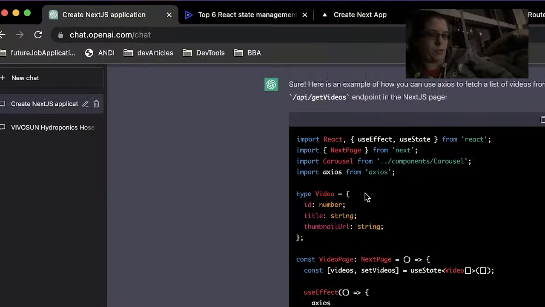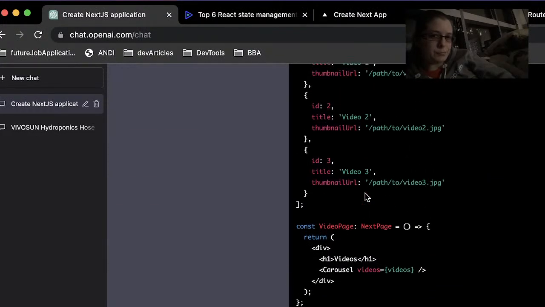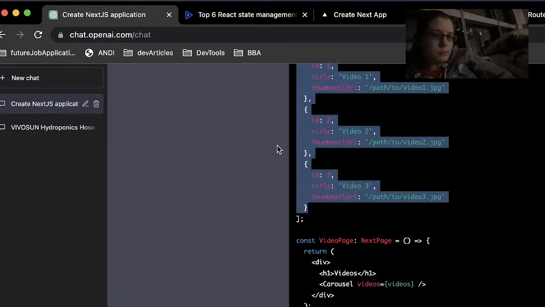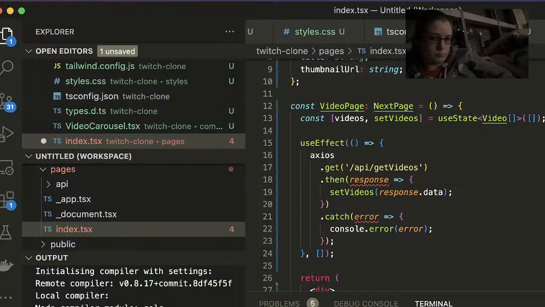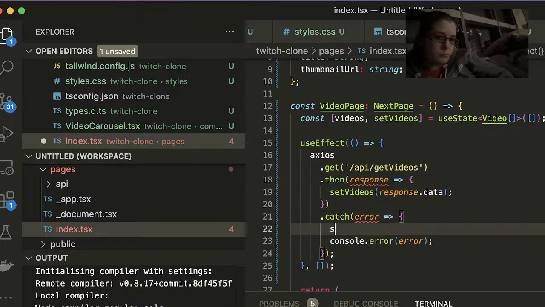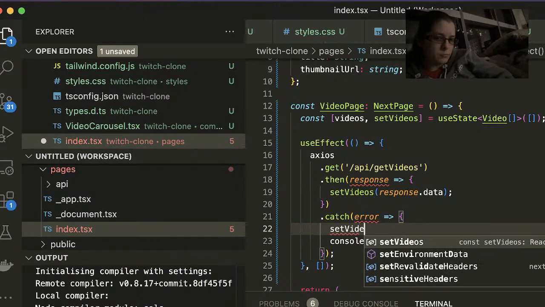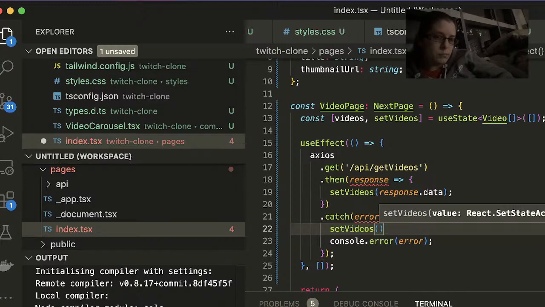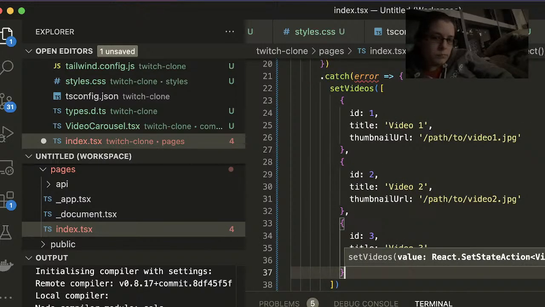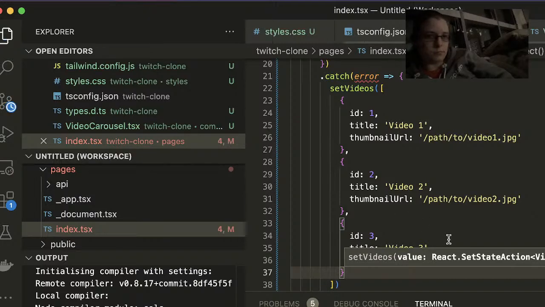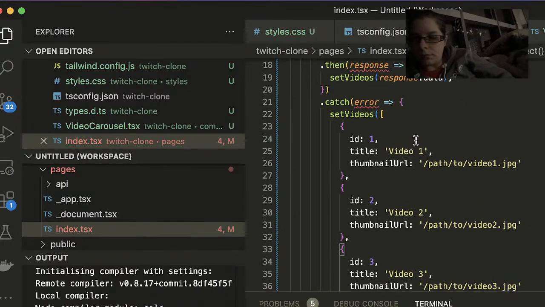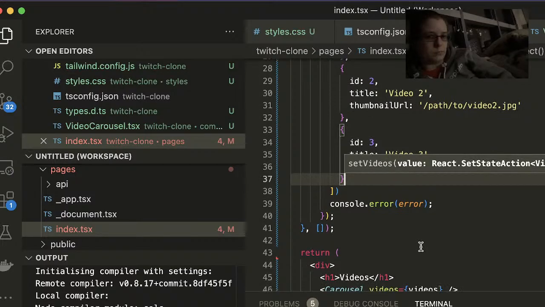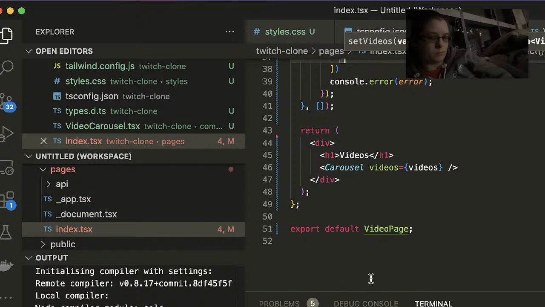So in the error, we will just use the... there's no VF.